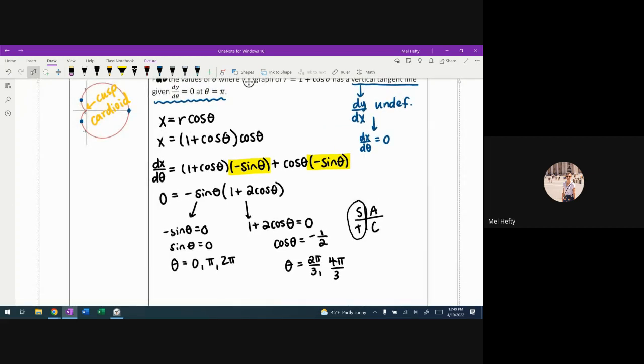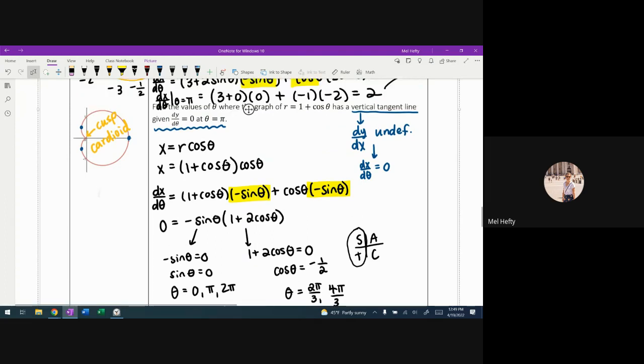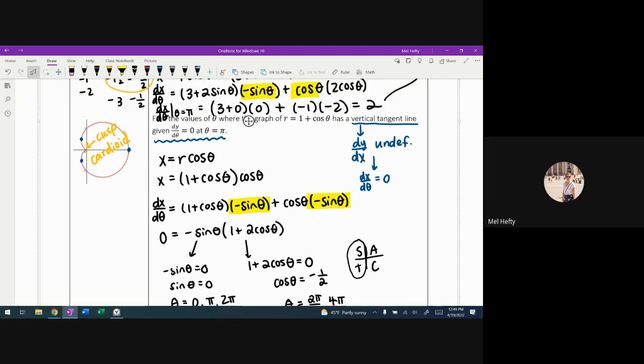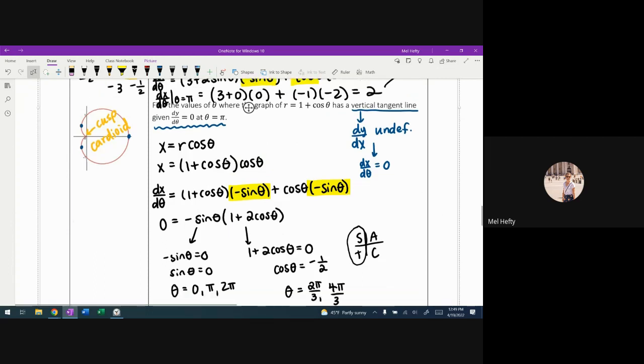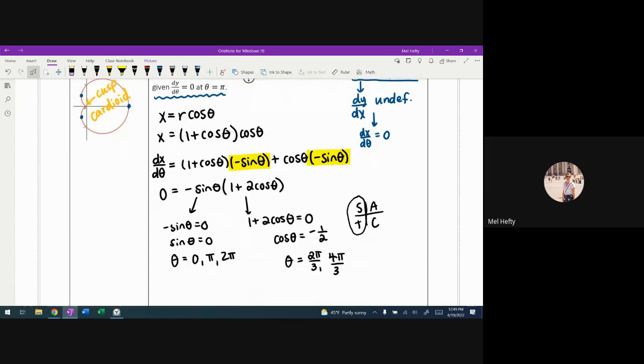0 and 2 pi, but if they're going to include both of those in the interval, which I believe, I stole a lot of these out of like part C's and D's, usually they include both of those, so we're going to include both of them. I'm going to argue one isn't an answer. Does anyone think they know which one is not an answer? Look back up at the question. I told you I gave you a weird piece of information.